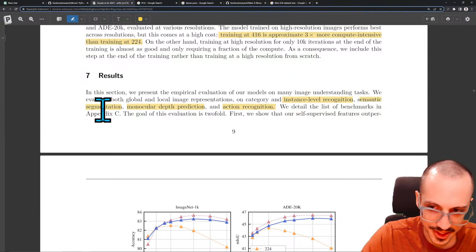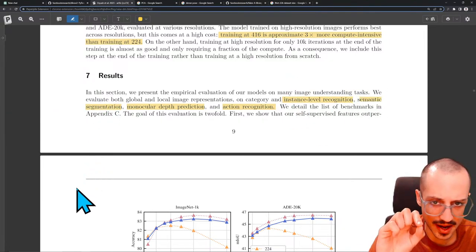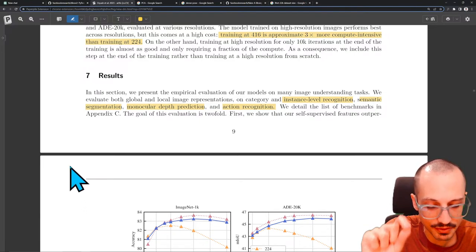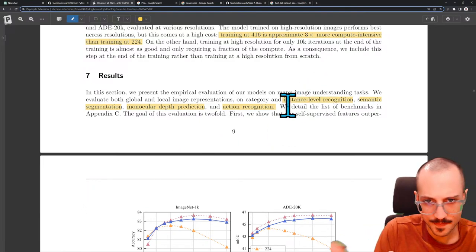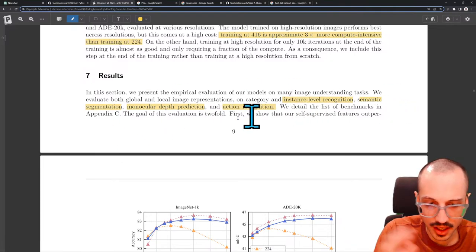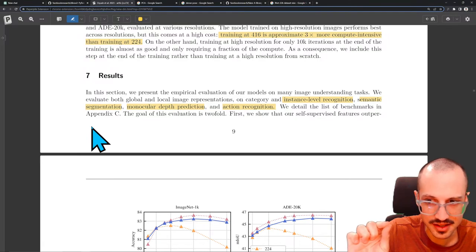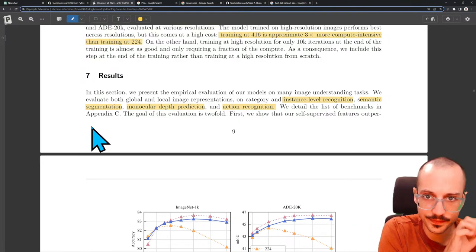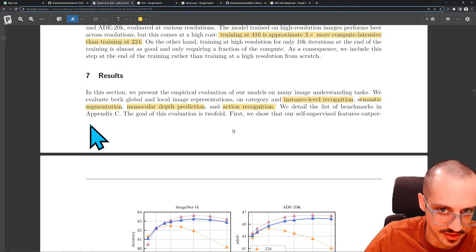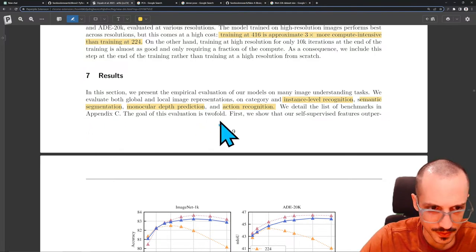And then semantic segmentation is also pixel level because you have to tell me what the class of every single pixel in that image is. So you have a big smear of different tasks here. You have pixel level tasks, and you have more high-level things, such as detection and action recognition.